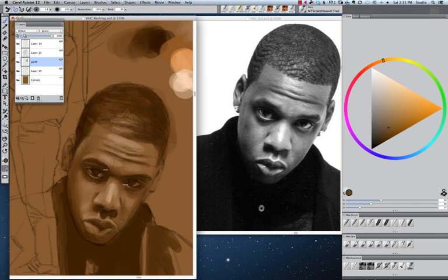Constantly looking back and forth between the picture and the painting. You can't be afraid to paint over what you've already done either. Like if you have something you really like, you just can't be too attached to it.